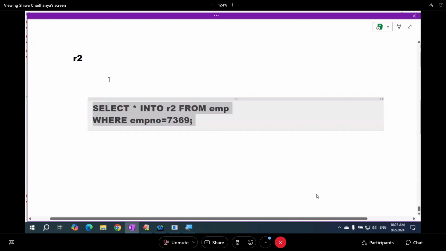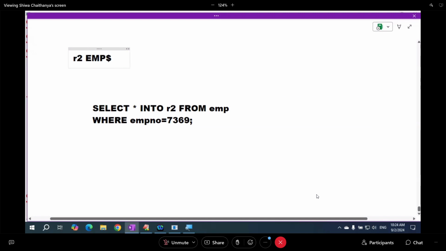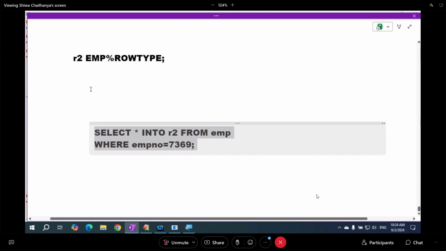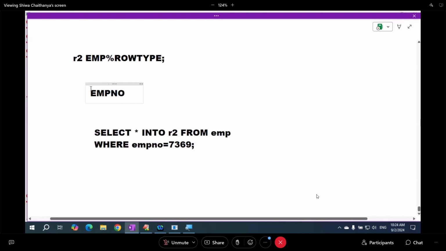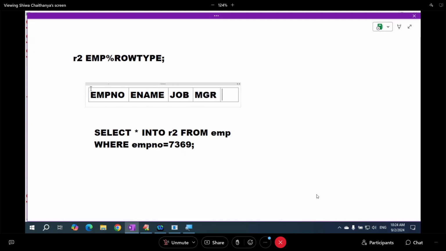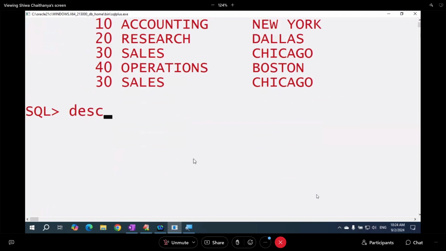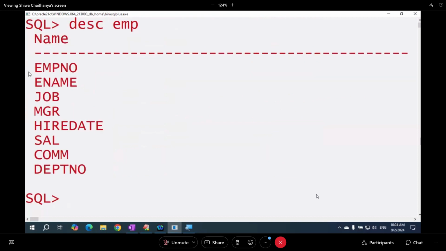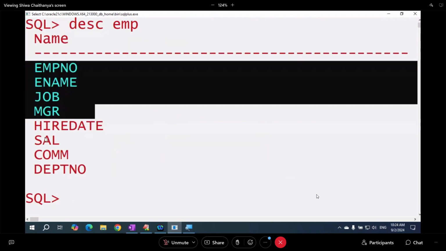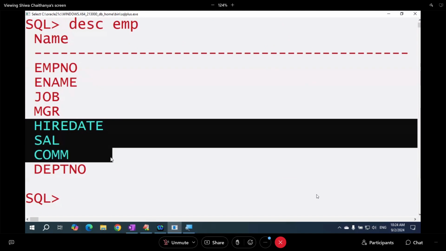So how to declare this R2? In R2 we want to hold the EMP table's entire row, so give the table name: EMP%ROWTYPE. If you write like this, R2 will be created with the EMP table structure. What is the EMP table structure? Employee number, ename, job, manager ID, hire date, salary, commission, department number.